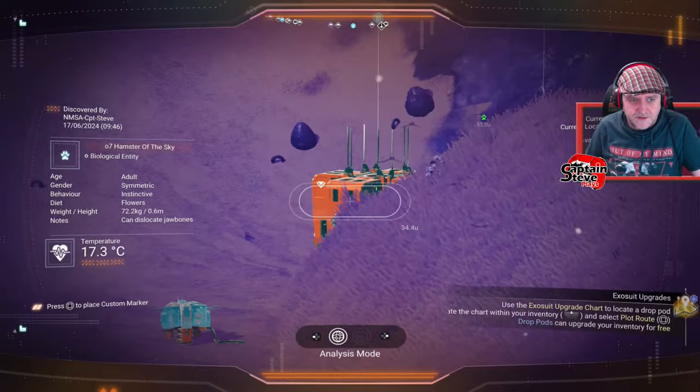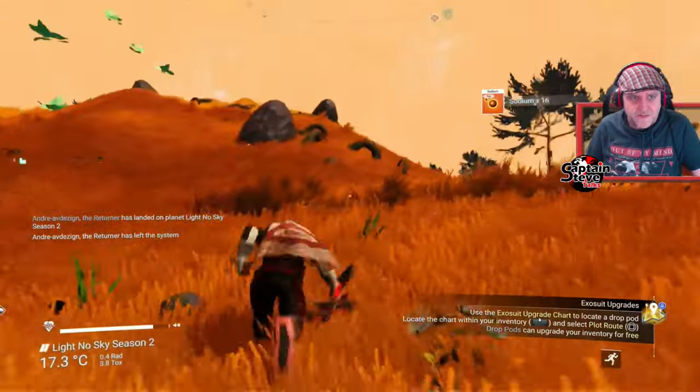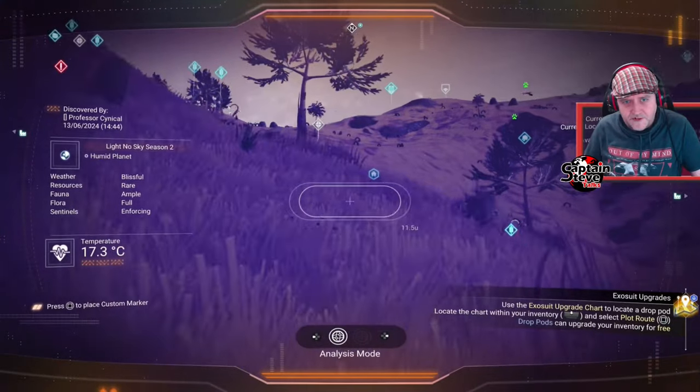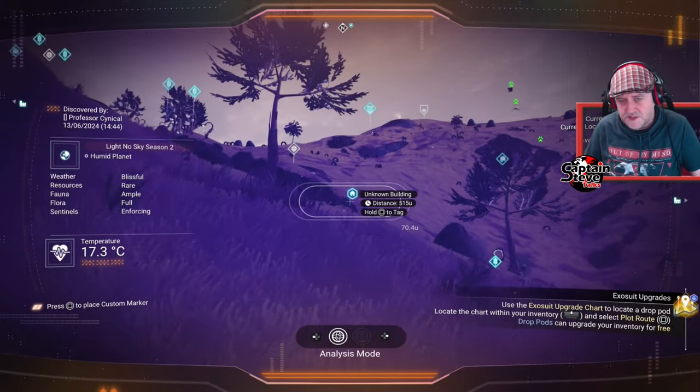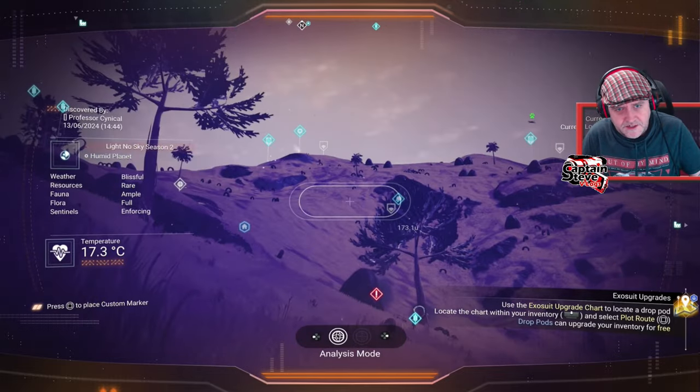You can see the sentinel pillar right there, and my base is right there, so that's why my ship is there right now. But anyway, let's have a look around. Because as soon as you teleport, it brings your ship to you. Let's see what else I can find.